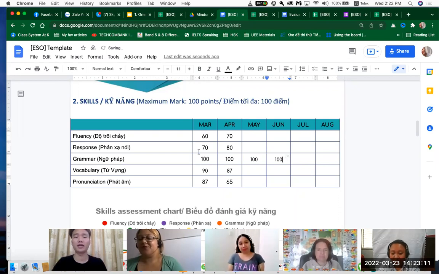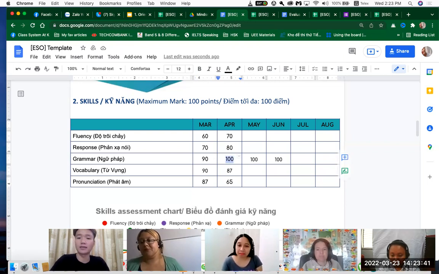But if you feel that the student is already excellent but can still improve, you can put it in the feedback, in the response at the bottom. But don't give the maximum score, because we need to see progress over time. Even if he's excellent in speaking and always uses perfect grammar, give maybe 90. It's already good enough. Then in the following months, you can improve it to 95, maybe 99.